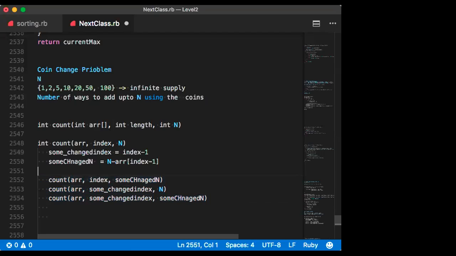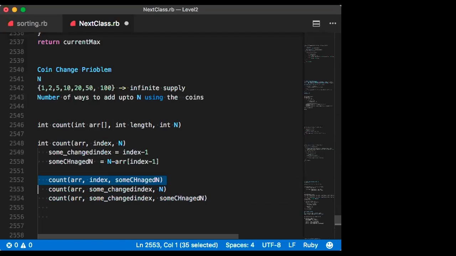Do all three make sense? Does it make sense that I won't change the index, but still change n? If the index doesn't change, how will the sum change?